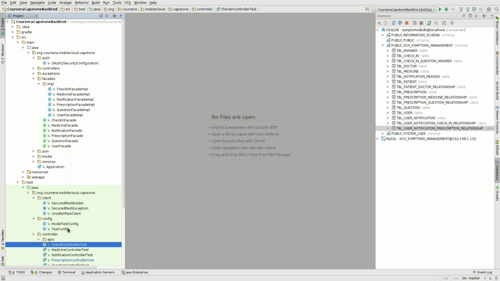There are also separate configs for the backend integration test and client classes, which are required in order to communicate with the backend securely also in tests, because the integration tests are testing not only the logic of the application, but also the security system. So the application run for the purpose of integration tests includes the OAuth server, and the test itself needs to authenticate in order to test the application logic.